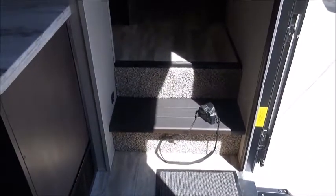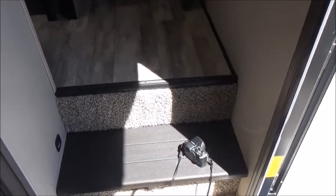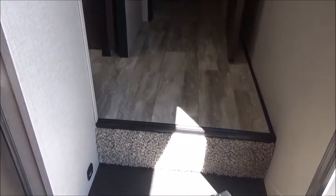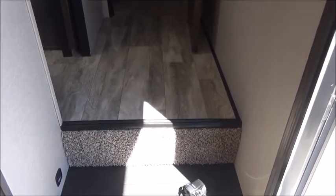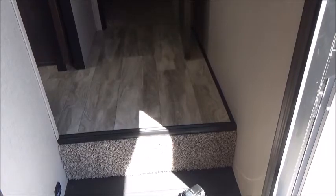As we go up our steps, you'll notice there are solid surface steps — no carpet to get broken down. This is the biggest place where carpet looks horrible because there's no padding. The step fits nice and tight, and the toe kicks are carpet where it's usually the opposite — Phoenix does it vice versa, keeping the steps clean and the toe kicks protected.